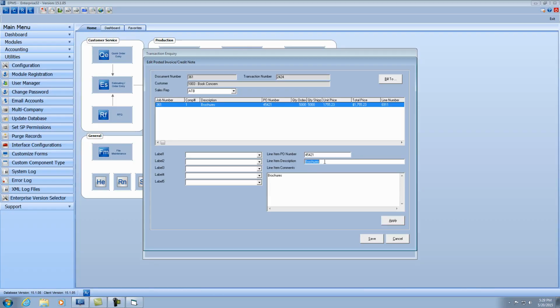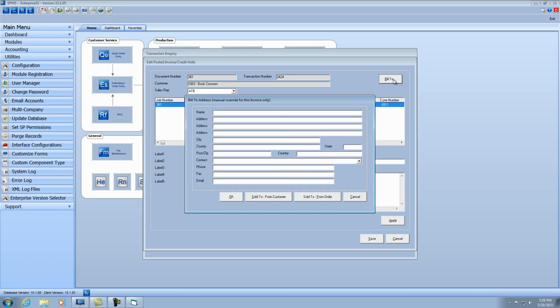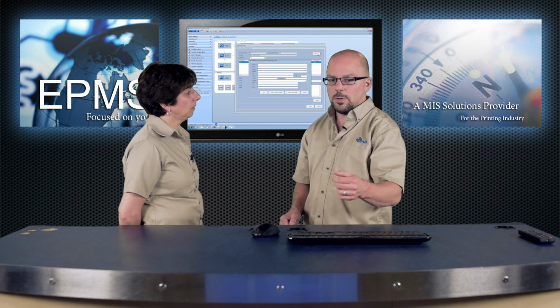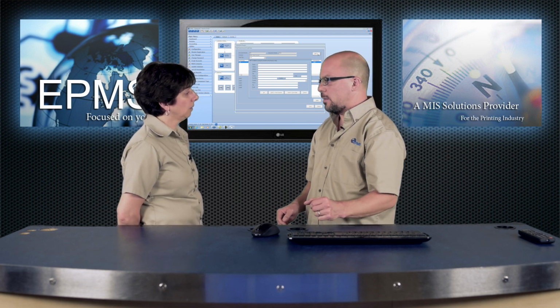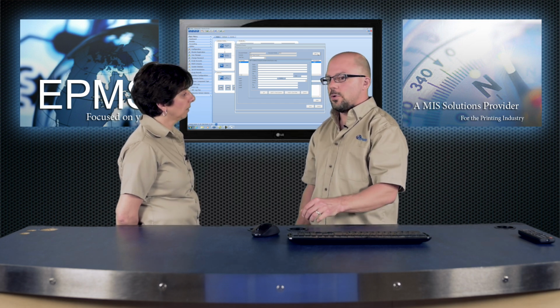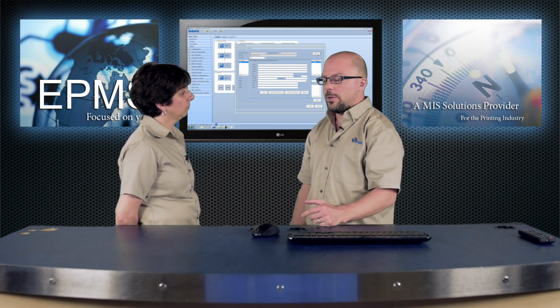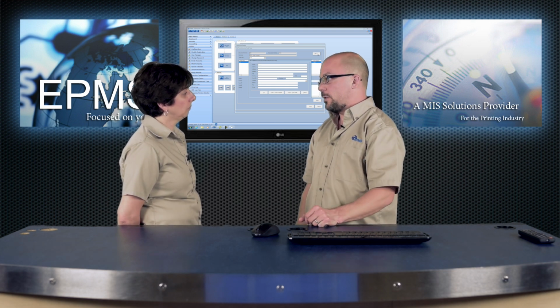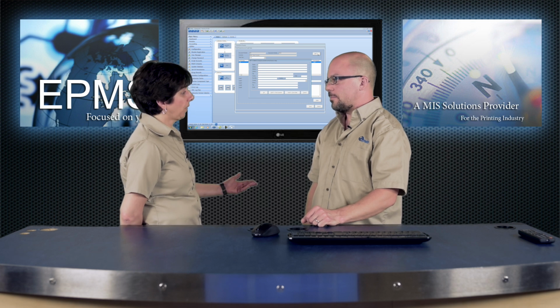As you can see here, the line description, the line item comments, the sales rep, and you mentioned the bill to. The bill to is a nice one too. Maybe you sent it off to the wrong address, the wrong contact. So, you can click the bill to. Notice it doesn't automatically populate with the information in there, but you can use this as an override. Okay. So you can just manually type in the information you want, pick a different contact, save it, and reprint the invoice. And that will print with that new address.